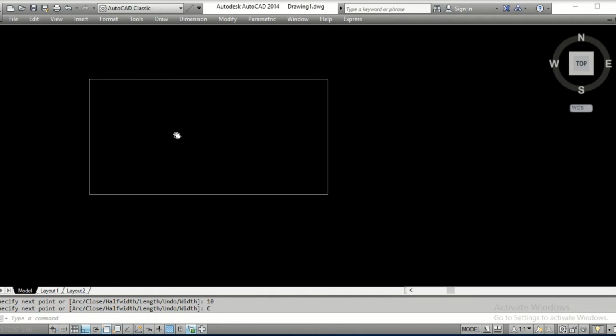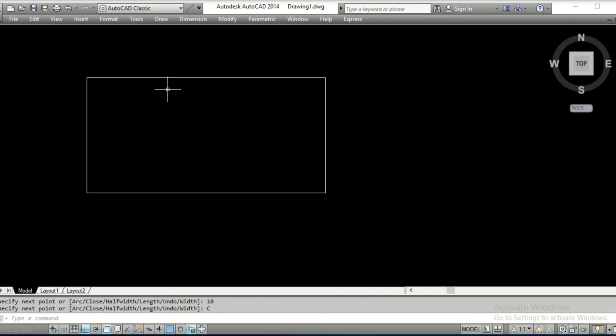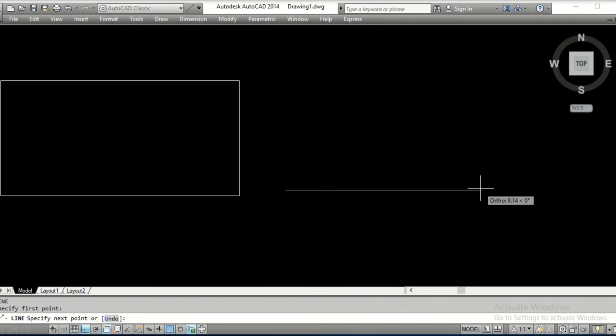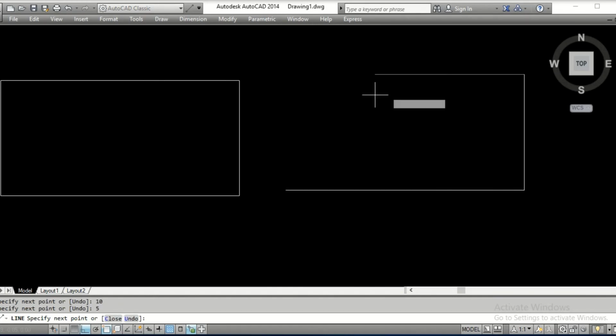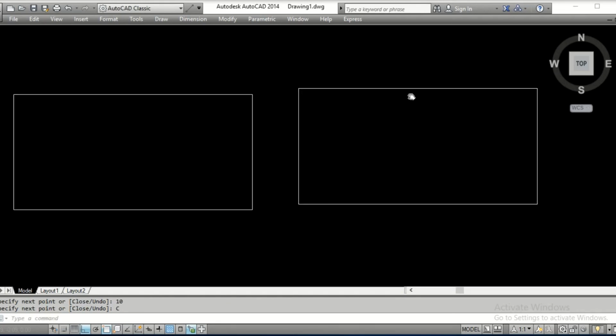So what is the difference between a line and a PLINE? I'm going to create one more rectangle using the line command. So 10, 5, 10, close. I'm going to show you the difference.